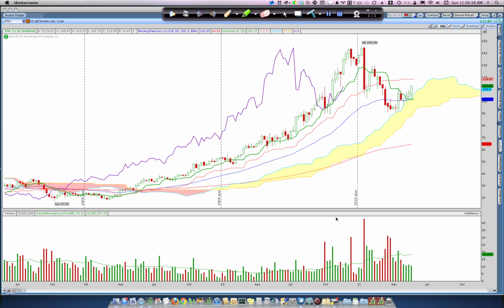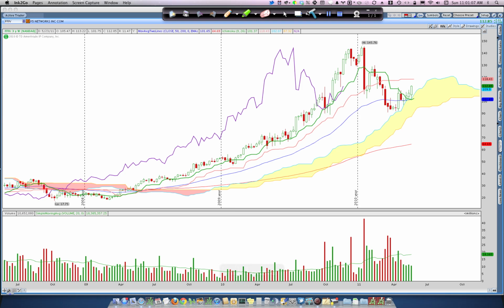Let me explain what each of them are. First of all, as I said, the Ichimoku Kumo meaning cloud, Ichimoku meaning at a glance. It's a system so that at a glance you can know what the trending direction is of this stock. And as the cloud shows you, the trending direction of this stock, FIV, is clearly up. Not to the same level as it was before. It's starting to slow down and perhaps top.